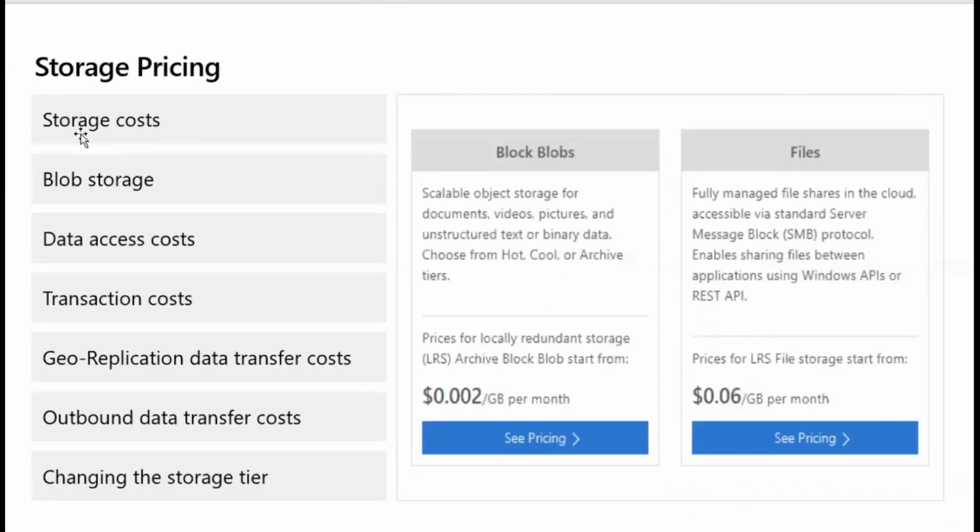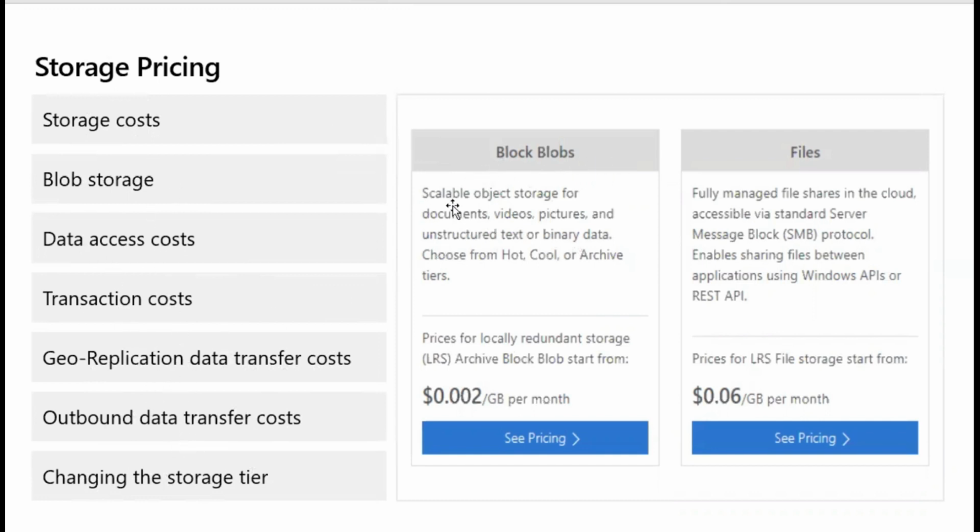Storage pricing. We have costs: blob storage, data access cost, transaction cost, geo replications, file transfer cost, outbound data transfer cost, and changing the storage tier. So around the storage, we have many different kinds of cost.